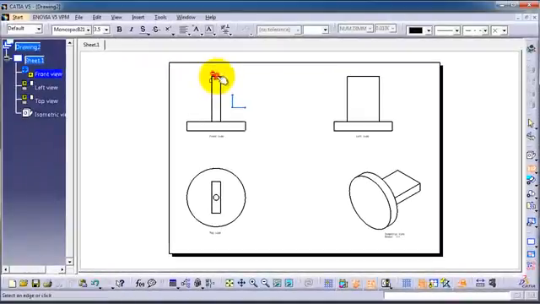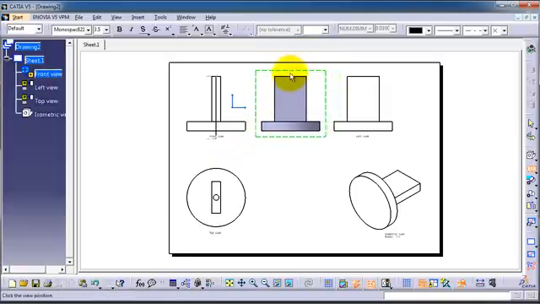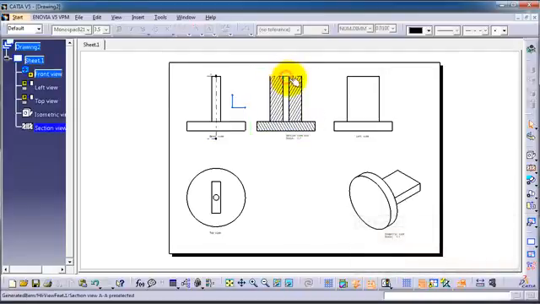You can here make this line, the cutting line, and here you can move, double click. You are able to see this view from your part, and here we made the section view.